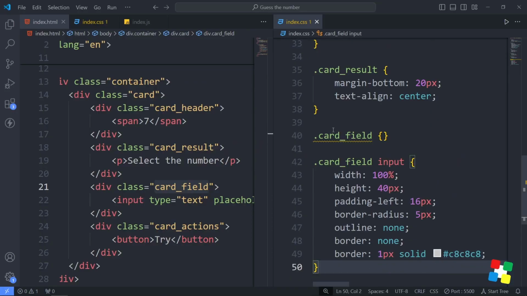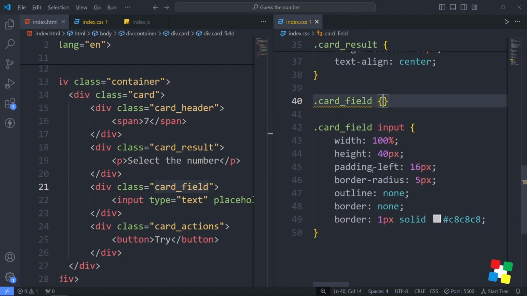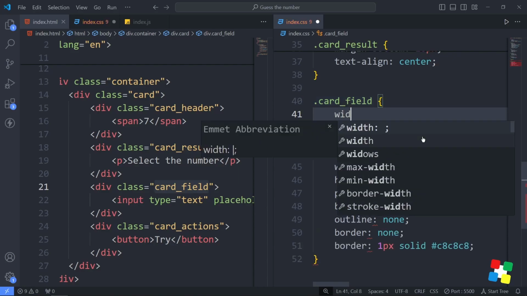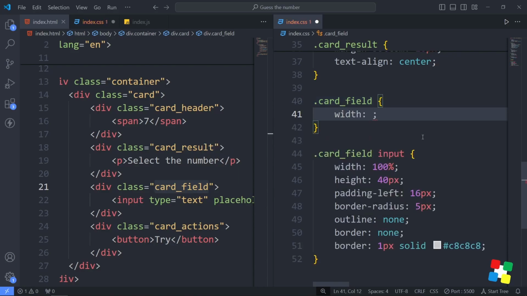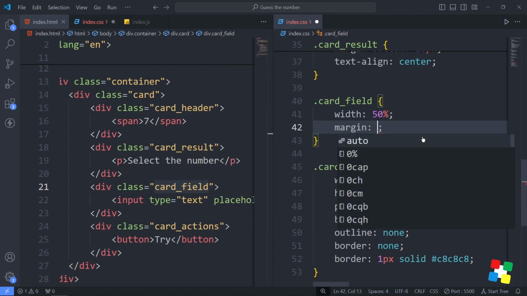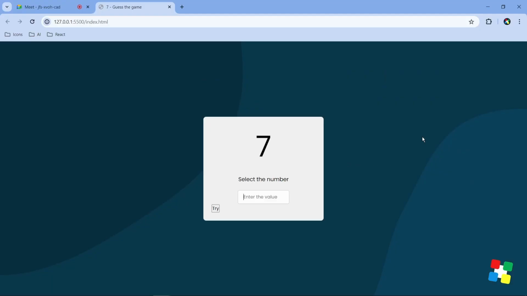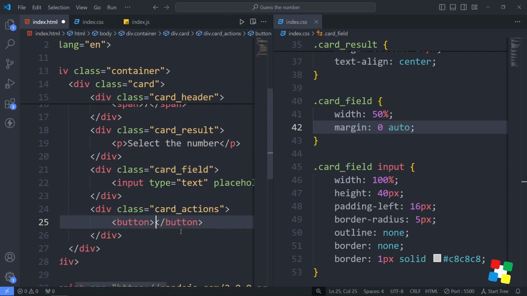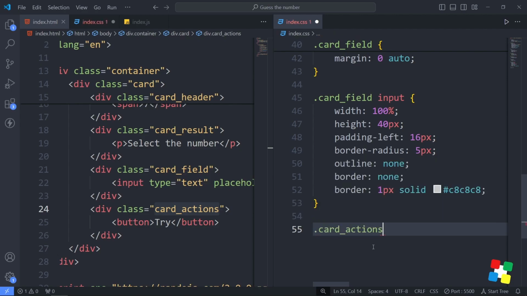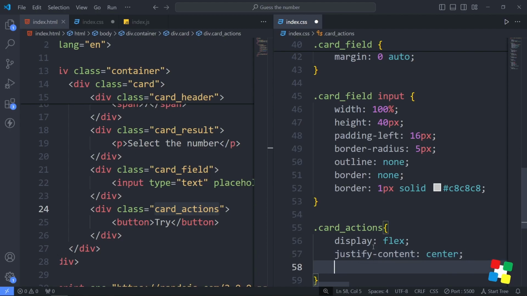And then the last one is our try button, but here I want to make sure this particular text box is very small, so I'll say width as 50% and margin 0 auto. So it will look like this. And the button, can anyone suggest any name? Try is not the correct name, I feel. Let me say play game.